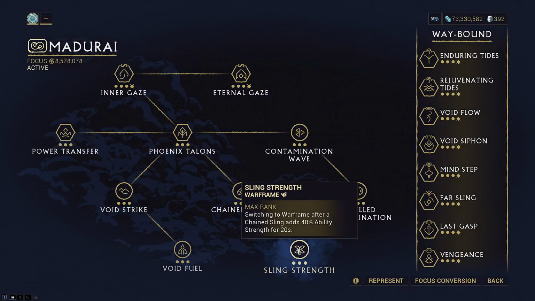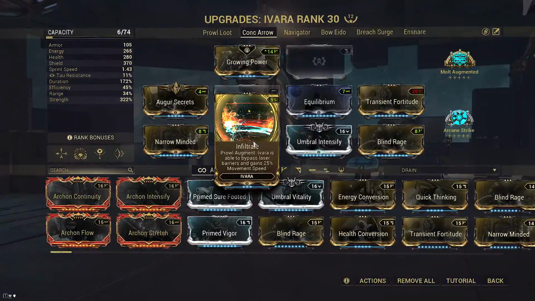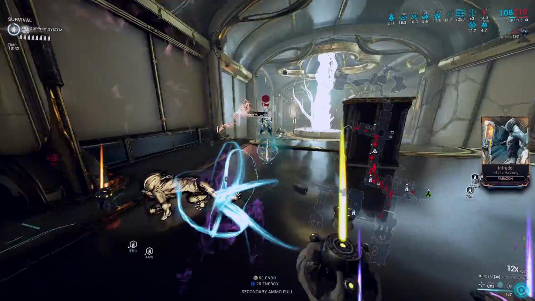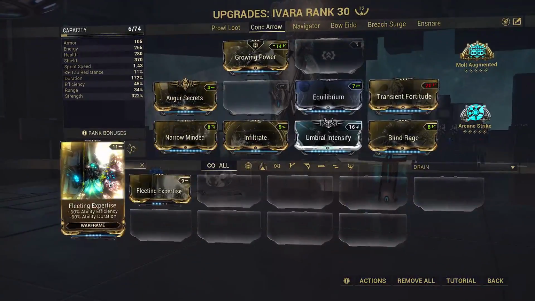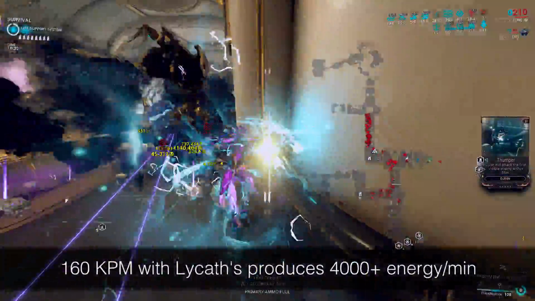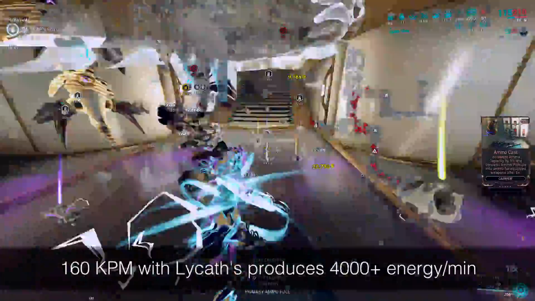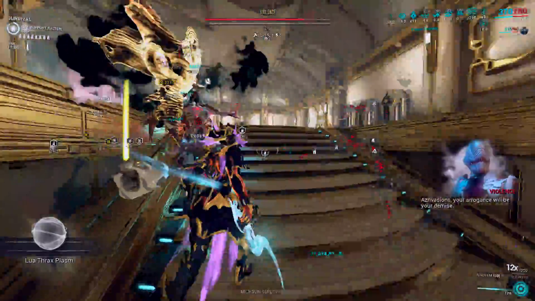This results in an actual movement buff due to Infiltrate, granting 1.12 times movement speed modifier while in Prowl. Dispatch Overdrive grants an extra plus 0.6. Even higher duration from no Fleeting means you only have to recast Lycath's about once a minute. Equilibrium, of course, is still mandatory to convert orbs, and at the lower 160 KPM benchmark, we still generate 27.5 energy per melee kill for over 4,000 energy a minute.